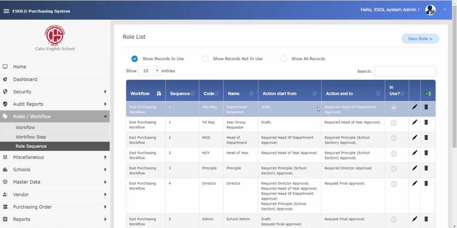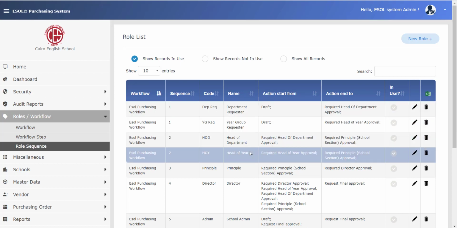If you can see in the table in front of us, the action starts from and ends to, for example, and each time identifies the steps. So we need to make sure that all our users are created properly with their roles and privileges on the system to make sure that they can follow the workflow to avoid any stoppage or any blocking for the request. Because if the user is created by mistake with not the right privileges and roles, the cycle will still show to the higher levels of administration, but it will stop at that person because the system will, according to the steps that are created, understand that this is the person that needs to approve to go to the next step.